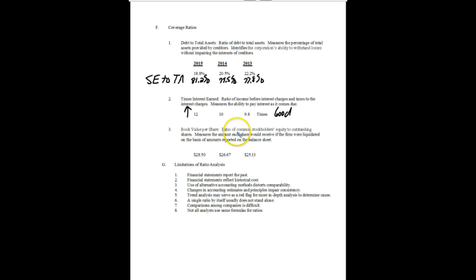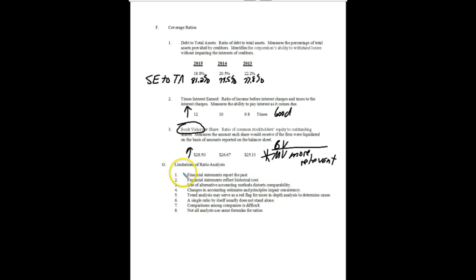Book value per share, common stock: stockholders' equity to outstanding shares. The big flaw here is it's using book value. So even though this is going up, and that looks healthy, the reality is that book value isn't very relevant. Market value of those assets would have been much more relevant and useful, so if you had market value per share, that would be much more relevant. This is looking at book value of those net assets. So it's kind of meaningful, but again, it's not as meaningful as if we had used market value.